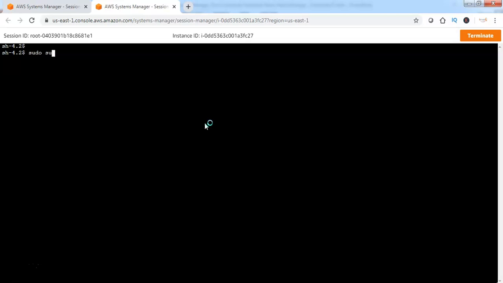We can switch to the root account to get full control of this EC2 instance and can start managing this EC2 instance. That's it for this lecture, understanding how to use the Session Manager feature within the Systems Manager service to get access to the shell of the EC2 instances within the AWS Management Console. I will show you how to use the run command feature to run commands remotely on the EC2 instances in the next lecture.